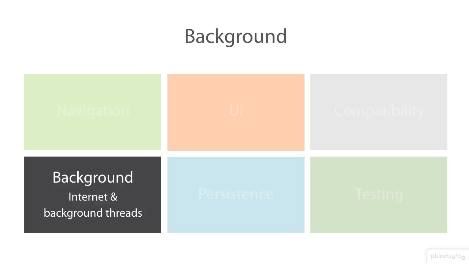Another big topic is background. Everything you have written in your main activity right now runs on the UI thread. This thread corresponds to user actions, and you do not want to make it busy by having long-running functions such as going off to the internet to fetch some data. Instead, you should run that in a background thread.